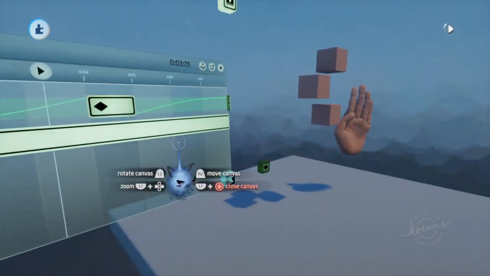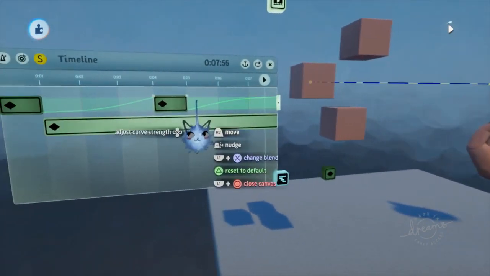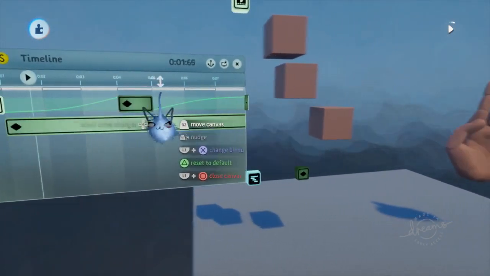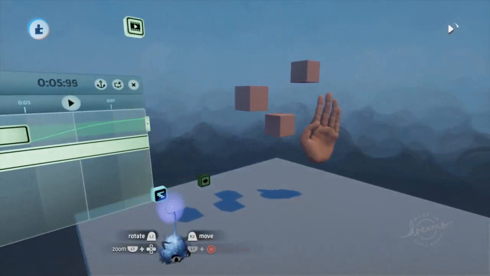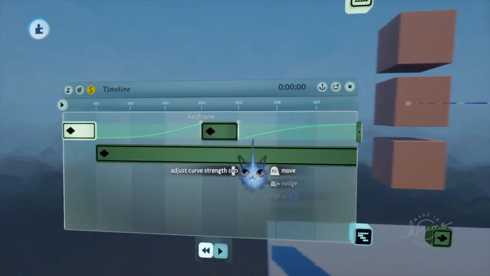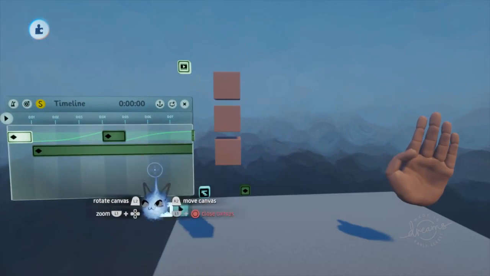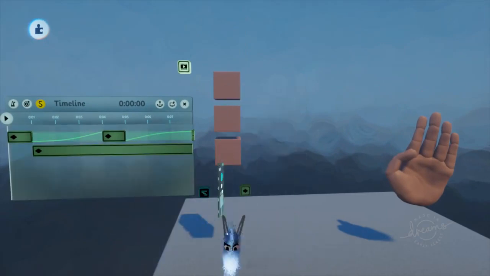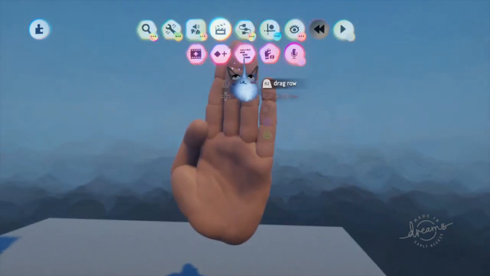And you get a little bit less control with this because you don't get the in-betweens, so you can't decide the speed with just one keyframe, but you're still able to achieve something with 2 less keyframes, which is pretty good. Now, I'm going to go ahead and turn off this timeline, and I'm going to move over to this hand, and we're going to get a new timeline from our animate menu.